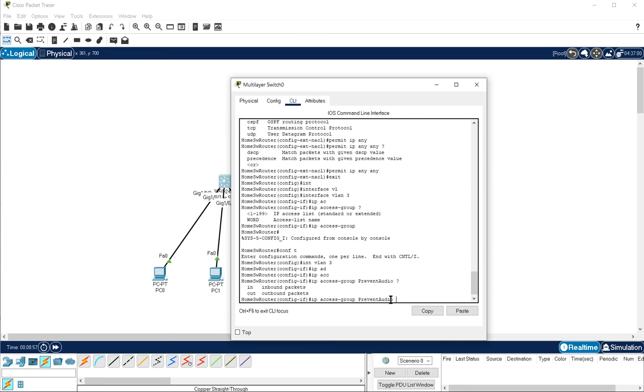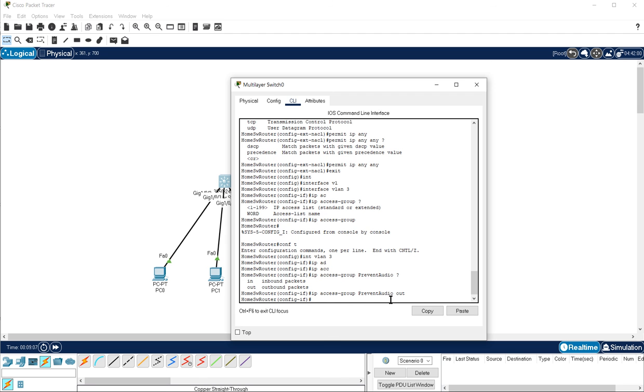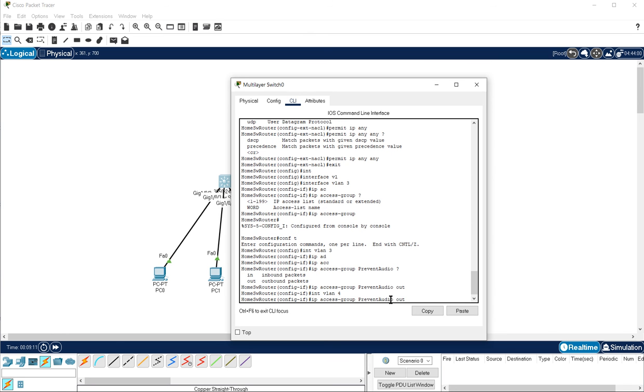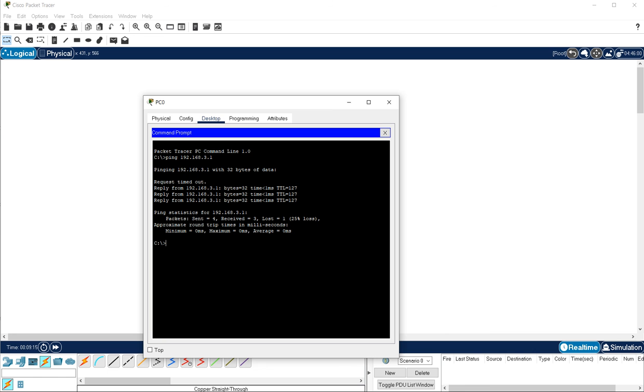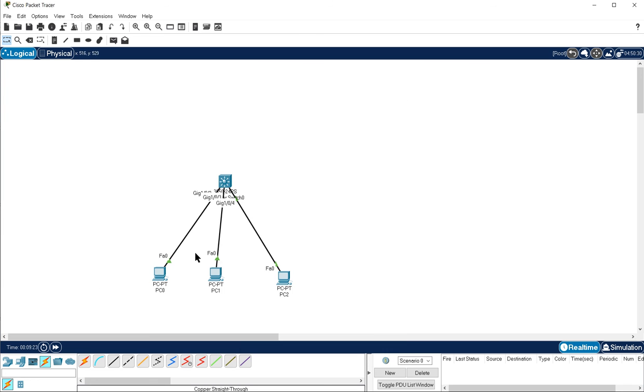We have 2 options. We have out and in. We're going to place it outbound because it's prevented from going back out of that VLAN interface. And let's see if this stops. And we get an unreachable.